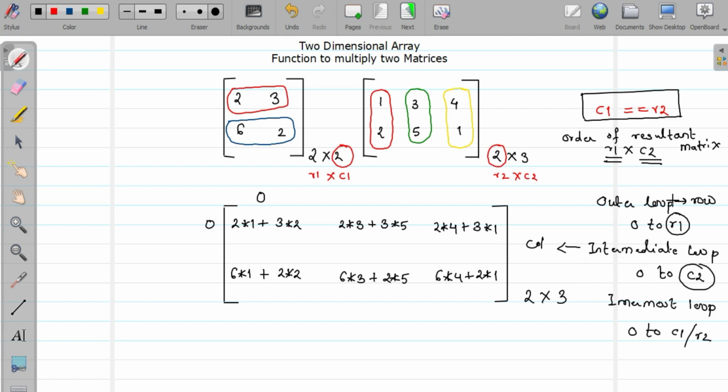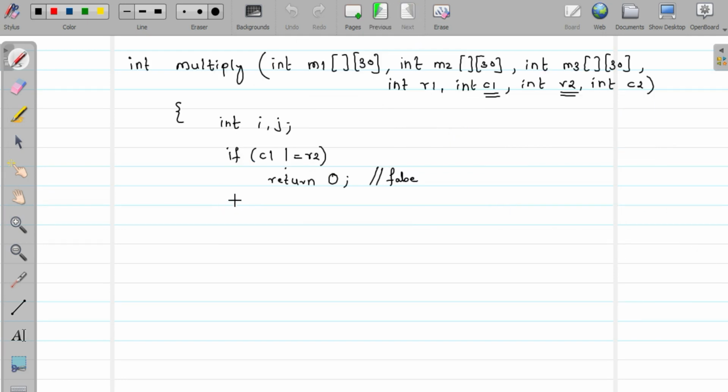That's why we need 3 loops. The outer loop and intermediate loop are to place your element at the proper position, whereas the innermost loop is required for cross multiplication. Now let us write this code for the outer loop, intermediate loop and innermost loop. So let us switch to the next page. As I told you, my outer loop represents rows, and it will go from 0 to R1 rows.